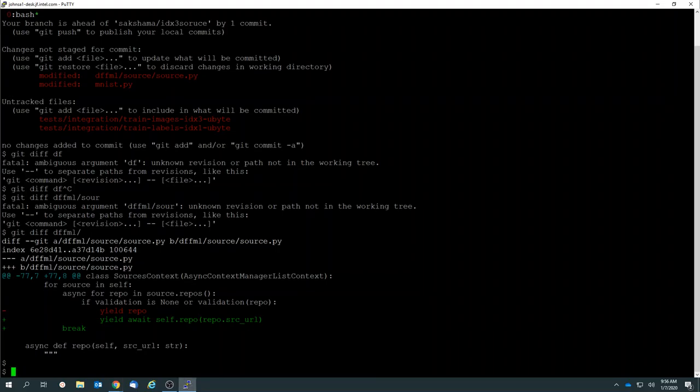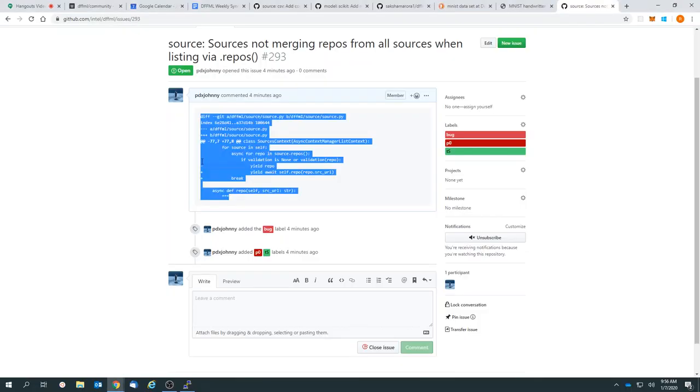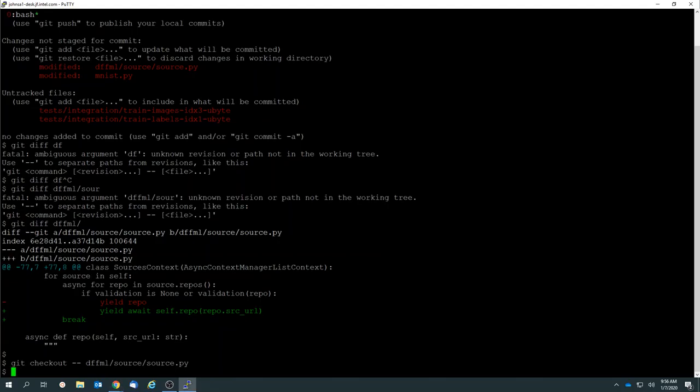I don't know if everybody knows, so I'll just do it. Check out dot dot diffml source. So if we have a diff like this, because I've posted some of these in the comments or in the issues, and usually the reason why this gets posted in an issue is because we come up with it in a meeting and we're not quite sure if this needs to happen. So then the next thing that happens is if somebody's going to go work on this, they might apply this diff, and then run the test and actually make sure that this does really work.